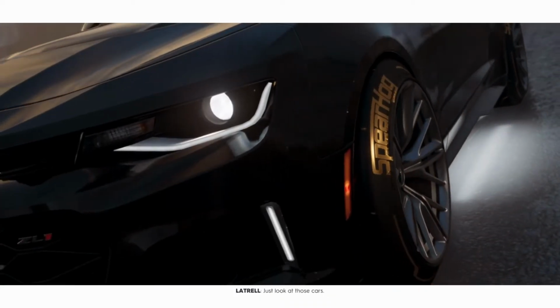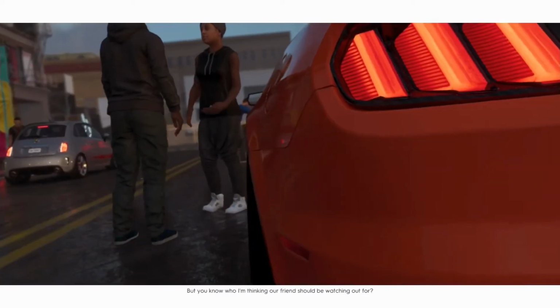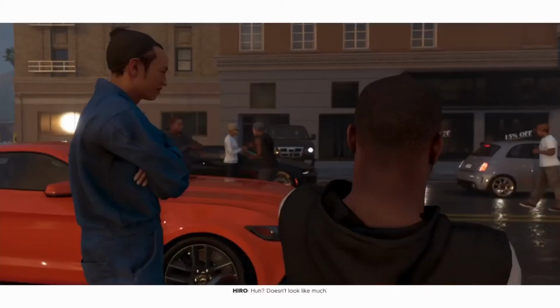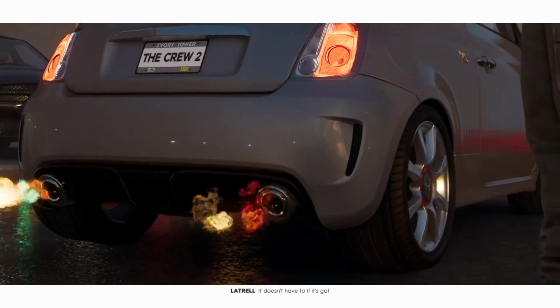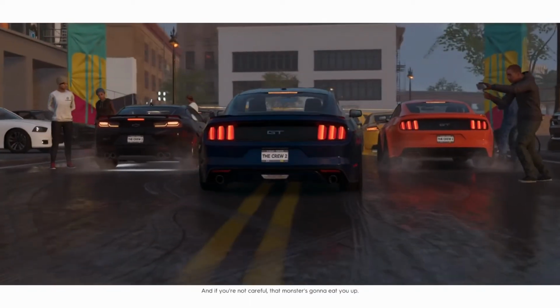Just look at those cars. There's some mighty fine rides lining up out there. But you know who I'm thinking our friends should be watching out for? That plain-looking one right there. Huh? Doesn't look like much. It doesn't have to if it's got the right kind of monster under the hood. And if you're not careful, that monster's going to eat you up.